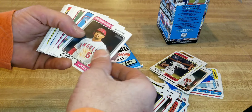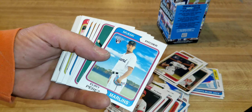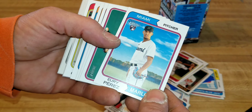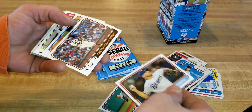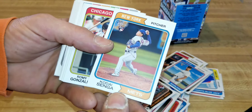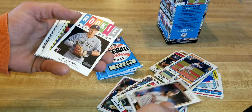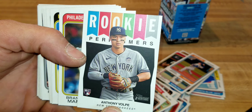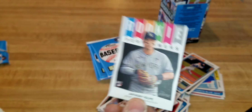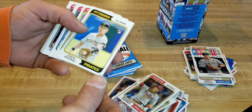All the big-name rookies for 2023 are going to be in Series One, Series Two, and Update — not really in the High Number. We got your Repairs — nice card. We got Cody Singer, nice. We've got Anthony Volpe Rookie Performers — that is really nice! Check that out, guys. That is a very nice card. I'm definitely going to top-load and sleeve that, just like I'll do with all my rookie cards.